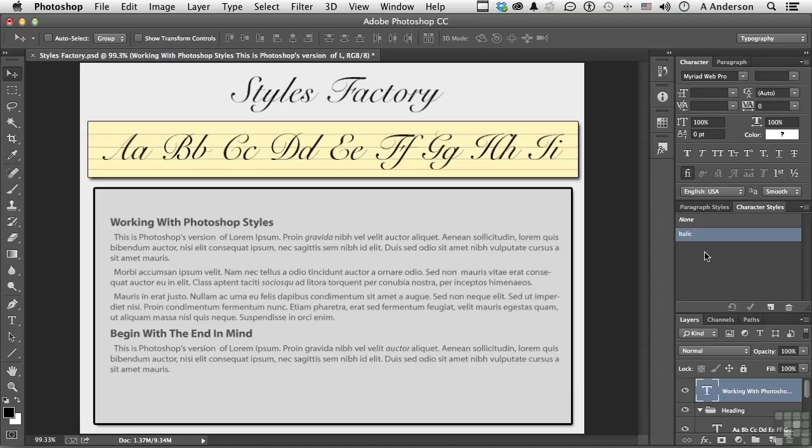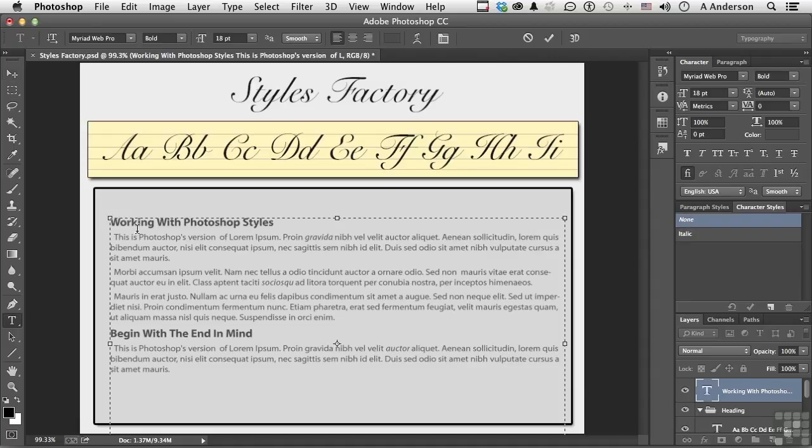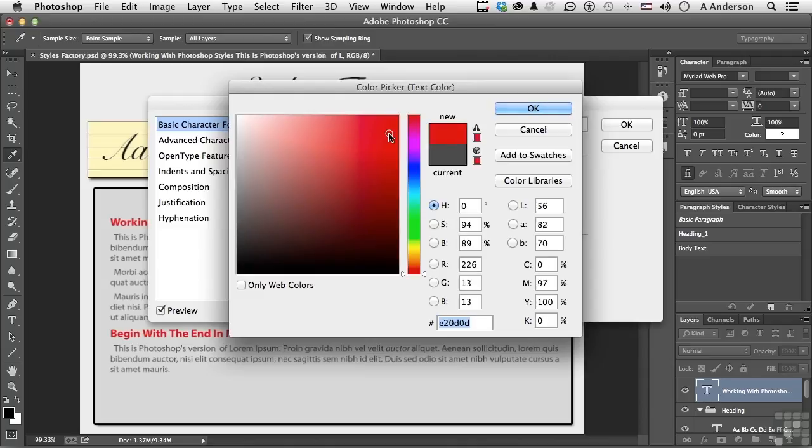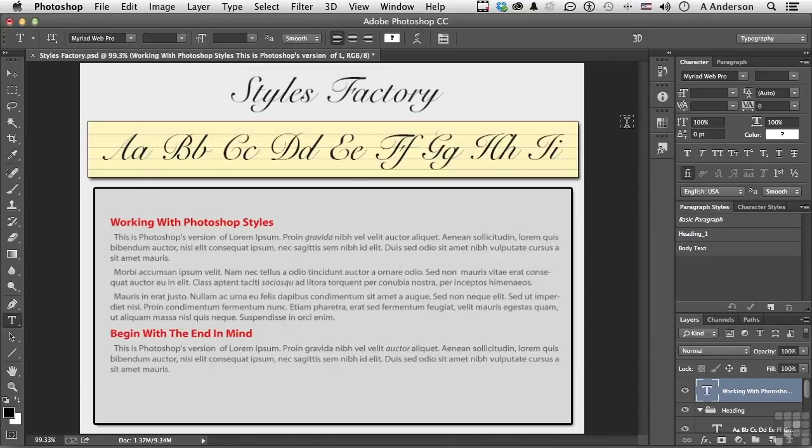I can change my mind. I mean, for example, we get into the text here and you want to change that to a different color. If we go into paragraph styles, that's heading 1. If we double click to open it, there's heading 1. Here's the color we chose. If we want a different color, it changes all of them. So whether it's 1 or 1,000 times you need to make a change, if you have those changes attached to styles, you're just really only one click away from making those changes. That's the power of paragraph styles and character styles.